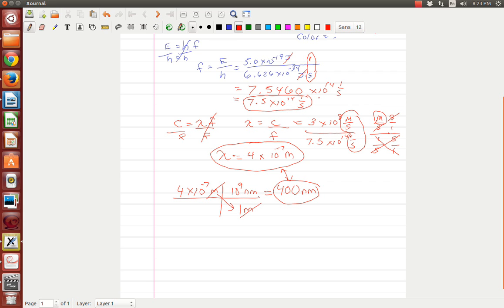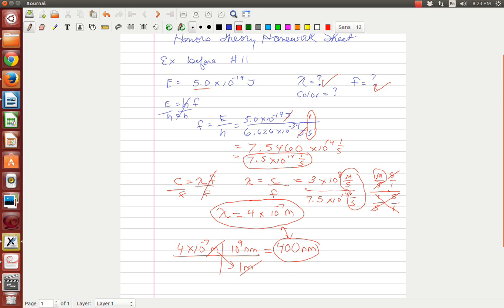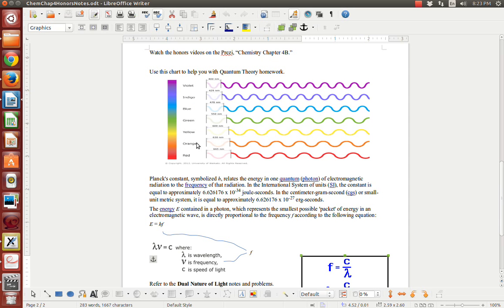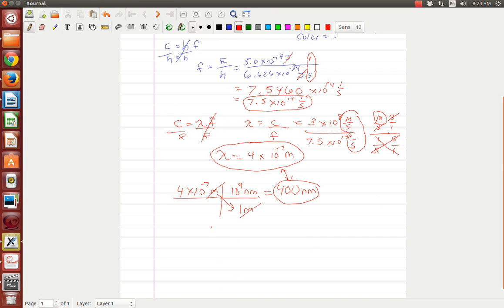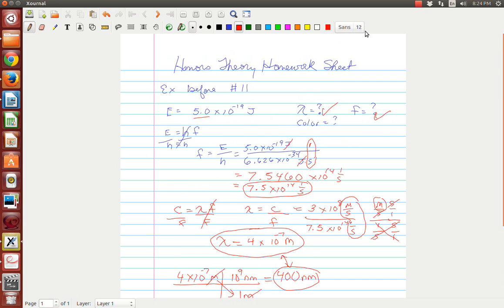So now I can answer the last question. What color is this light that has this amount of energy? So go back to my notes. I have 400 nanometers. Well, look at here. That means my wavelength of light is 400 nanometers. That means I must be seeing violet light. So I go back over here and give myself that answer. The color: violet. That is what I'd be able to see. There, that is how you calculate the wavelength of light from the energy and the frequency, and even find out the color on the visible spectrum. I hope this will help you, and good luck on your homework.